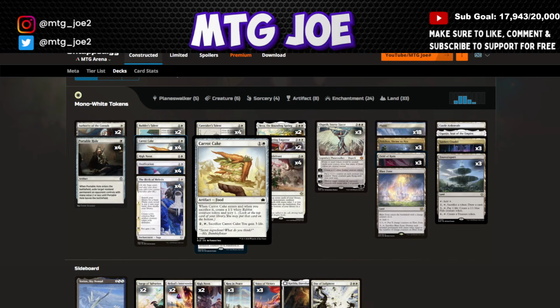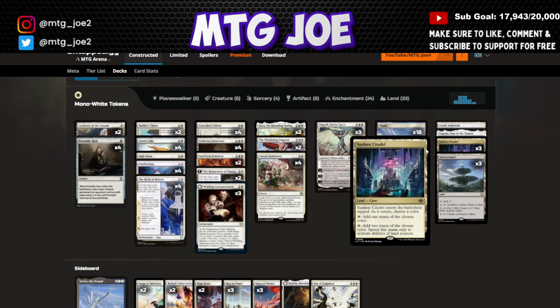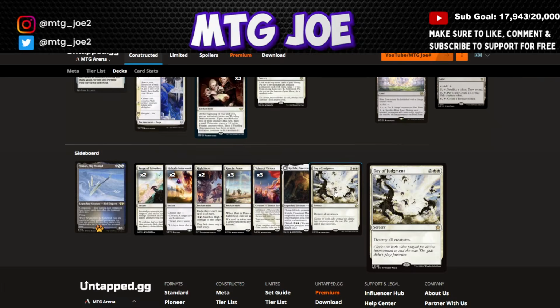You have Caretaker's Talent to get you ahead in terms of Rabbits, Ossifications, cheap removal, Authority, Emperor, 1 High Noon in the main, and then just a bunch of utility lands leveraged off the Sunken Citadel. You have Nykthos as well to generate you a whole bunch. Yorion Companion, then Sweeper with Day of Judgment.